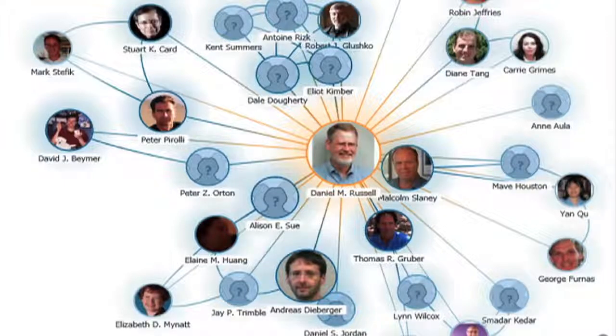You can also visualize how I'm connected to other co-authors. This is a way of sort of expanding along that citation path. So you can see people who I've worked with a great deal are, for example, Malcolm Slaney, there's Tom Gruber, Andreas Dieberger, and so on. If you start to follow these other authors, they can give you other perspectives, other ways that they have expanded on a topic. So this is a neat way to see who else people have been working with. Put your favorite author in the center and see who they've been writing with.